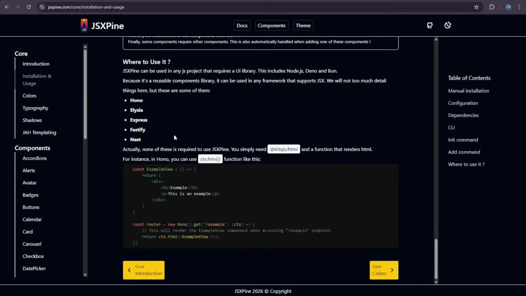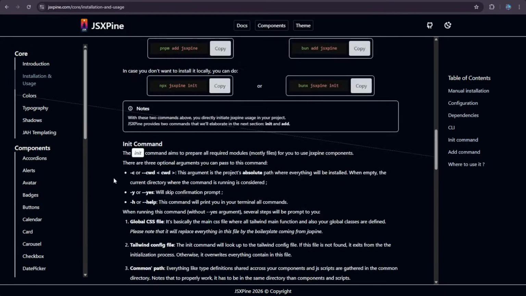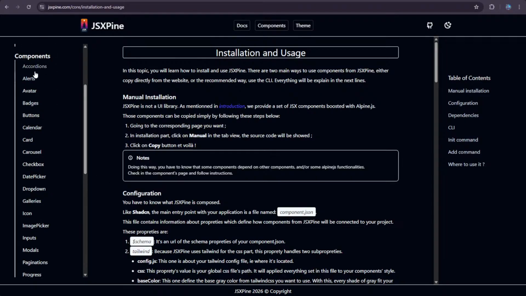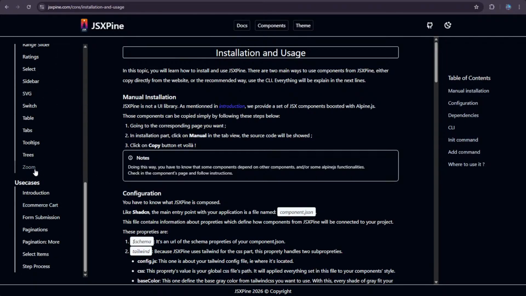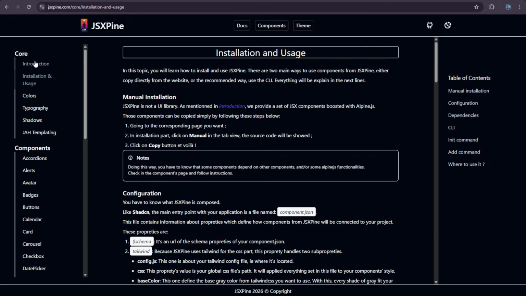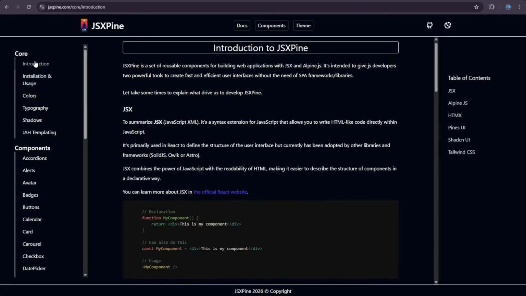I'm struggling to understand what this actually gives you. It has these components, and that's all I see. It's basically a component library for this specific setup, which is kind of nice, but it's also confusing that it says it's not a component library.